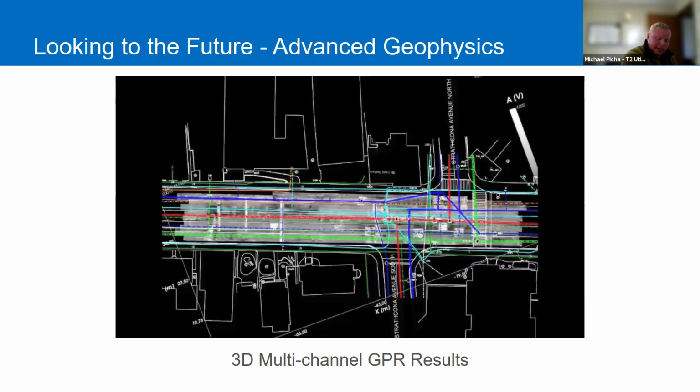I know we just did a project in Minneapolis that we did the GPR on right here, and there were some railroad tracks going under the road that were an old abandoned railroad line that they didn't even know existed. So it was very helpful for them to know that that's there, and that as soon as they do put the shovels in the ground, they're going to have to deal with it.